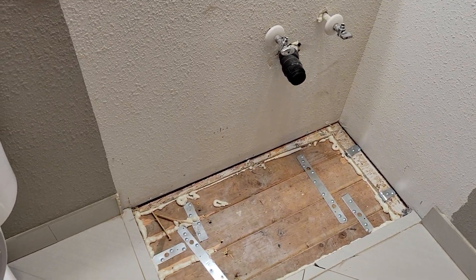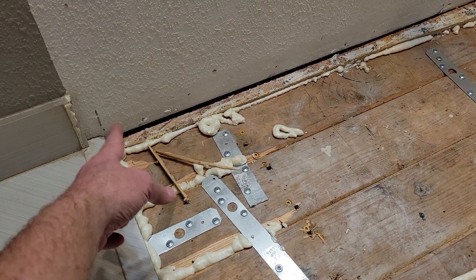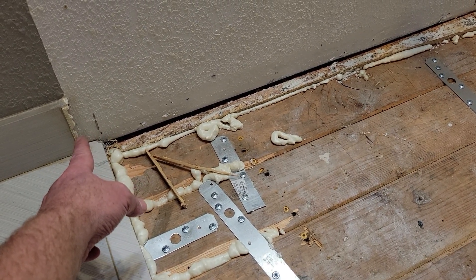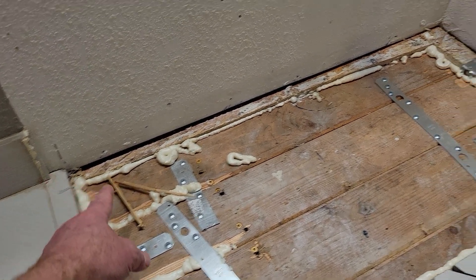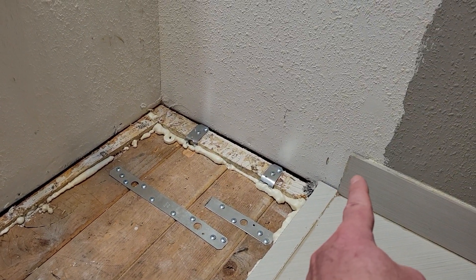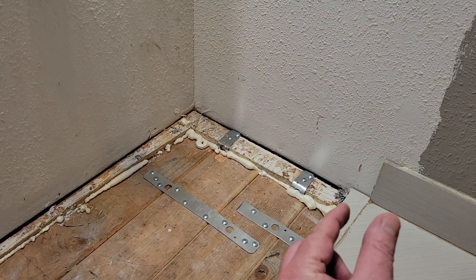After the vanity is hanging, there's going to be a little gap between where this tile ends and where it's supposed to touch the vanity. I want to fill that in with tile — same thing over here, fill in that little gap with tile. It's just the width of a tile, it's nothing.